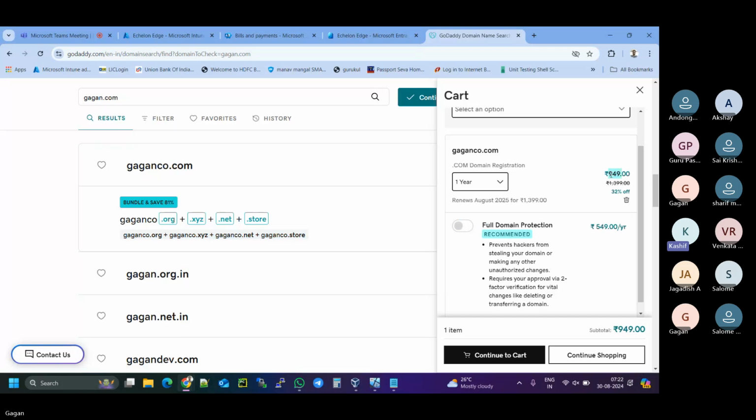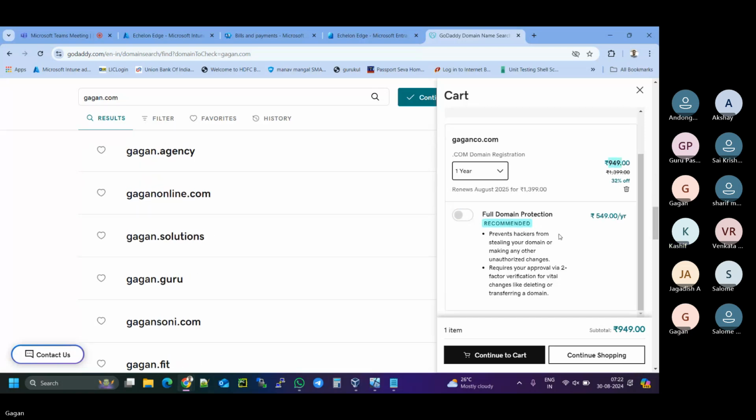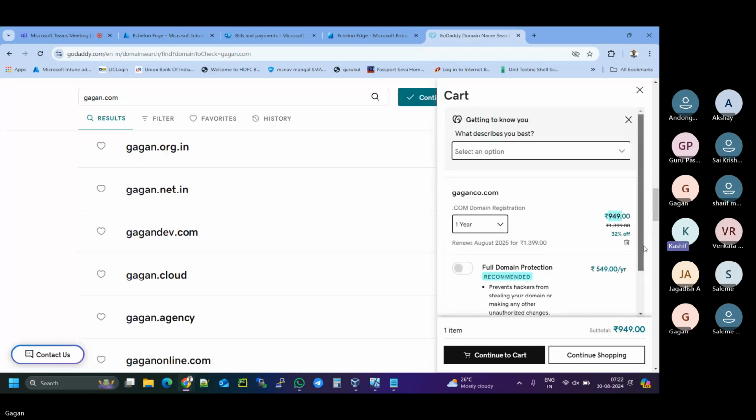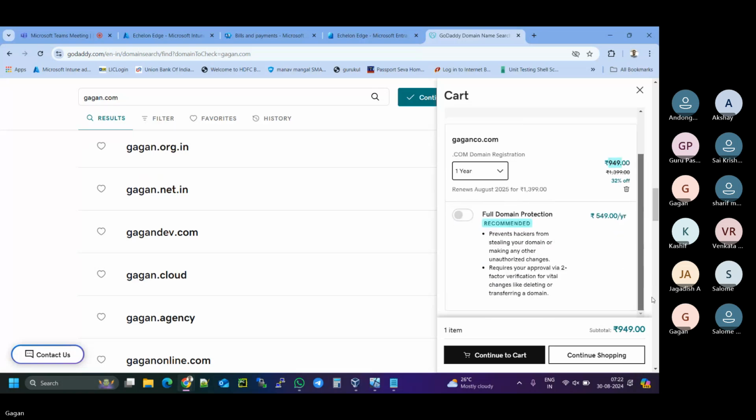Go down. Full domain protection, remove that. We don't need that one. Is it working? Okay, gone. How much is it costing now?